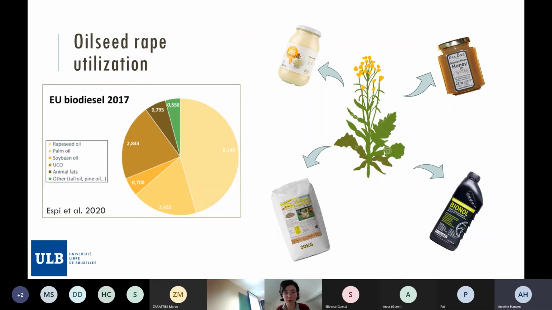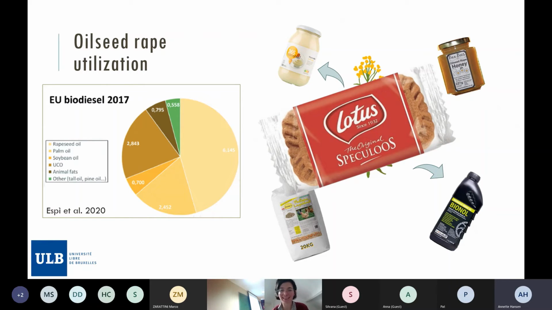It's the second most important oilseed crop in the world. It's used for a lot of industrial purposes: biodiesel, industrial lubricant, animal feed, but it's also an edible crop. Its oil is used in different products that we eat, and in particular, as a colleague of ours brought to our attention, it's the fat part of the speculoos. These Belgian biscuits are actually vegan, so there's no butter, despite the big quantity of butter consumed in Belgium. But yeah, there's oilseed rape oil.